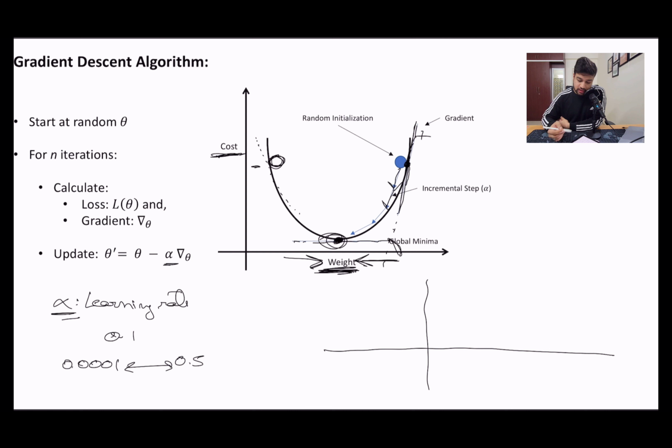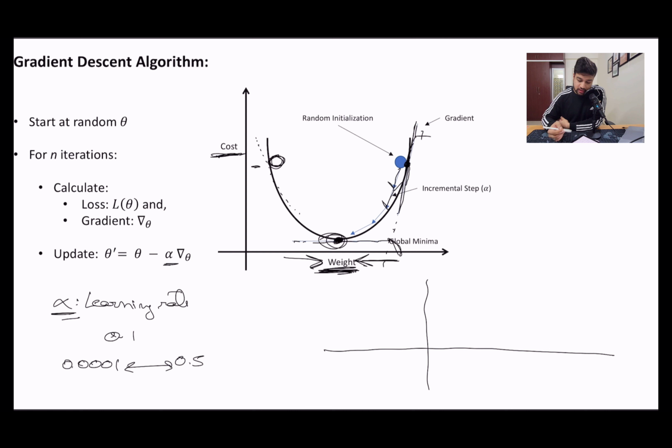Now assume a different scenario. For example, what if we would have been here, right? Then when I would have calculated the gradient at this point, the gradient would have been negative. So in that case, what would have happened? W new is W old plus something, right? Since my gradient is already negative, what you can write this as is minus your gradient. So the sign is definitely coming from the gradient, and we take the value of the gradient. So this becomes your update equation.